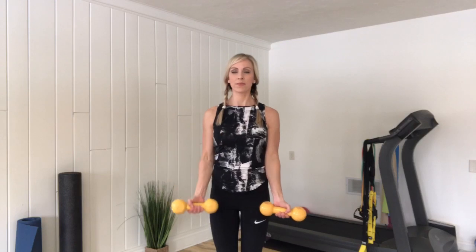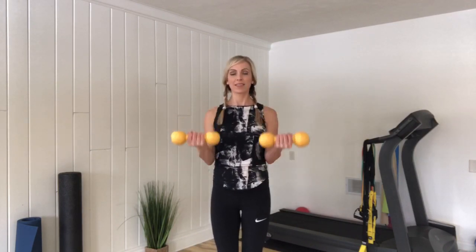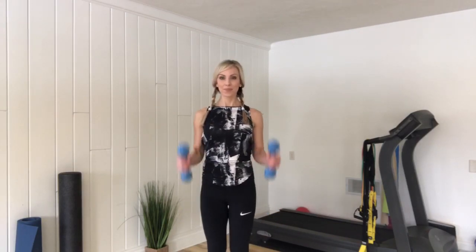Once again, go to single arms if you need to. And then you can certainly go back to double arm if you're ready for it. And even just go halfway down and all the way up as another variation. Challenging yourself. All right, turning the palms in. You can switch weights if you want to, like I did.